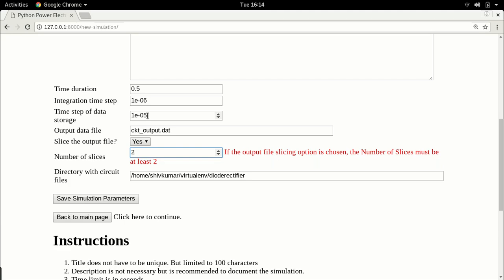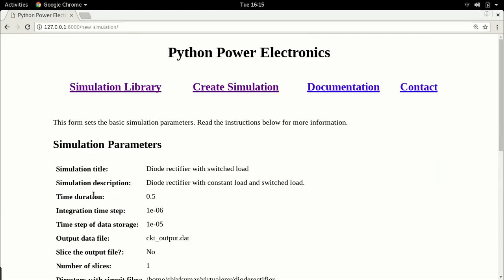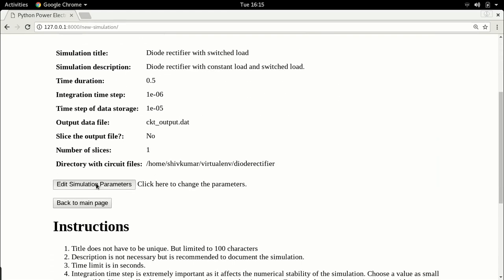And of course, if you want the entire data, you can plot that as well, but you'll have to wait for it. There's nothing you can do, because the larger the amount of data you have, the more you have to wait. So I'll just go back to no, because I don't really need this. Let's go back and save, and there are no errors, so we are back to okay.